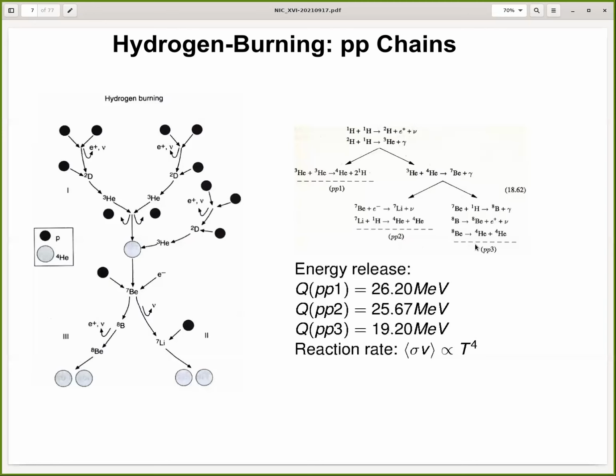Here's also another way of looking at it. Maybe it's simpler, it's just not so graphically beautiful. We have the same reactions lined up here, and then you have this branching point: either 2 helium-3 come together and you make the helium-4 directly, releasing protons, PP1, or the helium-3 that you make in this first step captures a helium-4, making beryllium-7, and then you have these 2 possibilities, either electron capture or proton capture, and then proceeding to eventually make another helium nucleus.